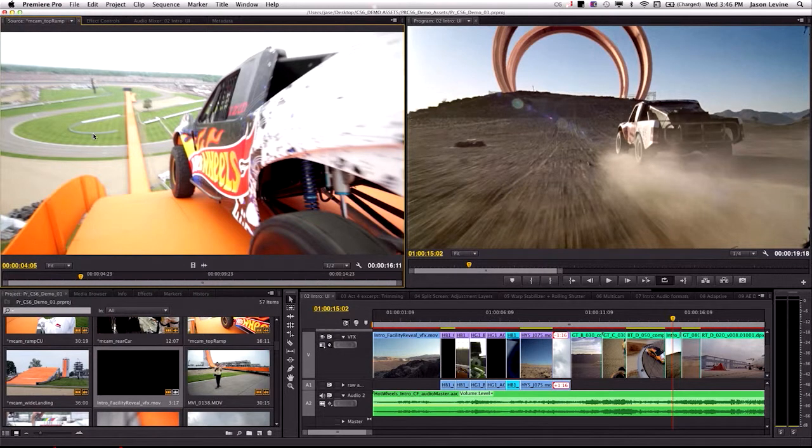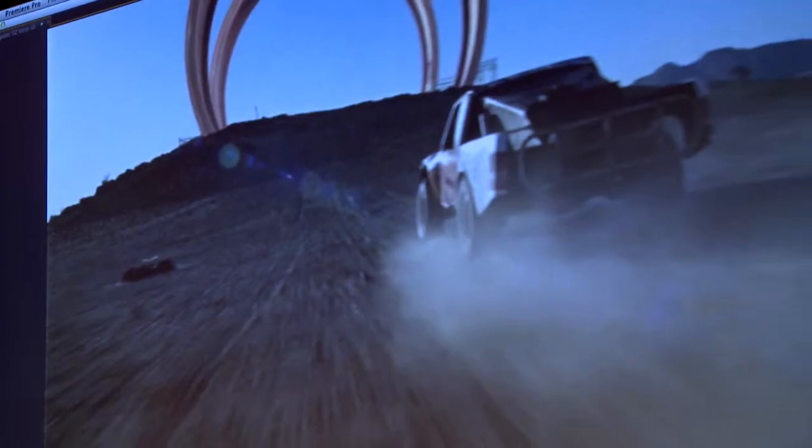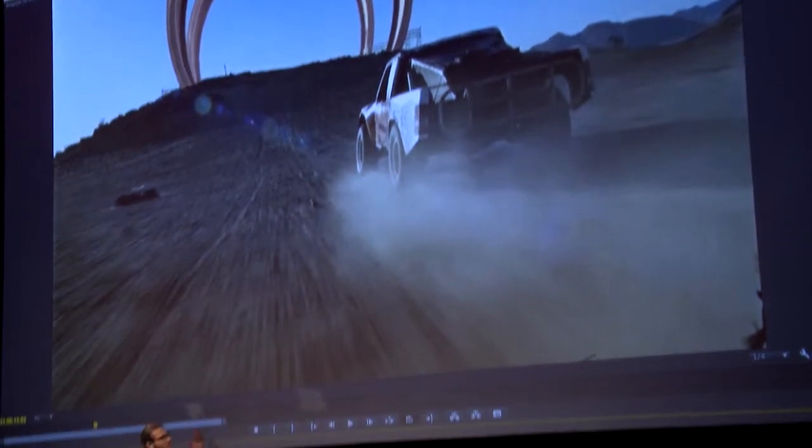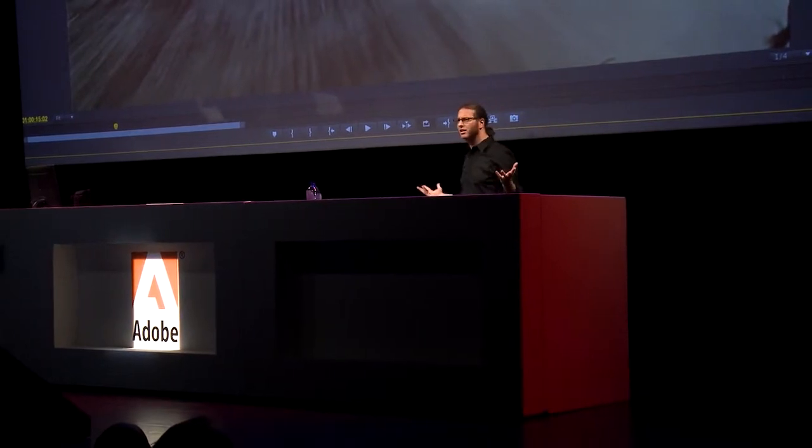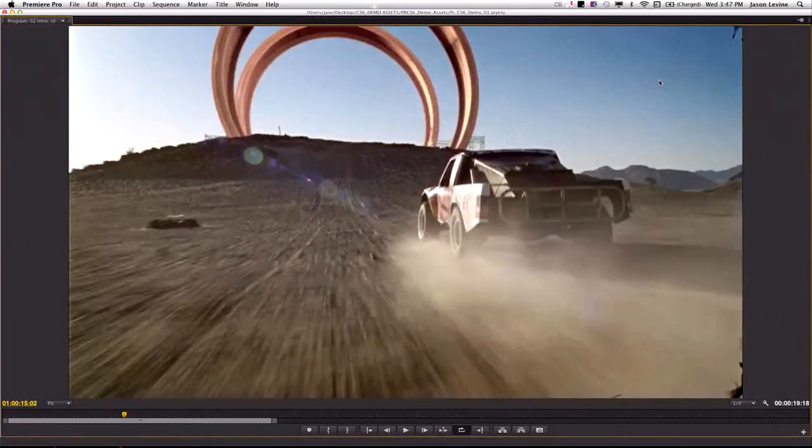JKL shortcuts. Keyboard-driven editing. Also, when we used to go full screen, this is what you would see, and this is great. But again, the client is looking at this, and you've got timecode, and you've got buttons, and you've got gray, and they said, what is this? This should be cinema-like. Full screen should mean full video all the time. So, we created something. I mean, there's buttons here, right? Clients don't want to see buttons. They may push your buttons. Nah. But they don't want to see your buttons.